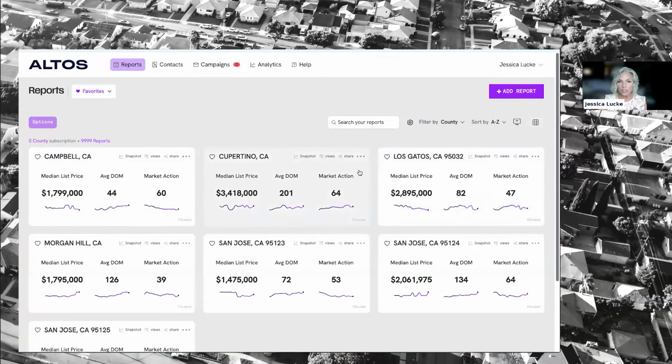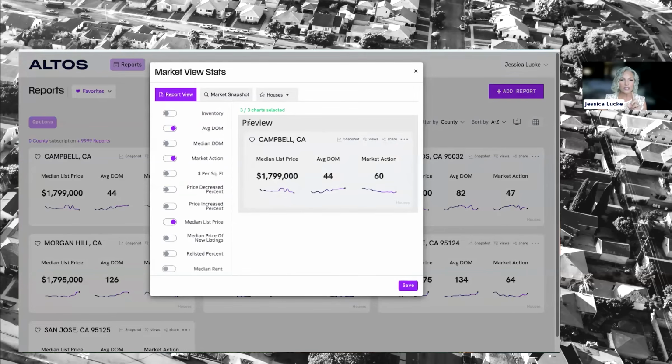I have a little snapshot of what's important to me for each of the areas that are important, right? Via favorites. And so I can change the statistics too by clicking on settings, clicking on market view stats. And I can say, you know what? I don't like average days on market. We're going to switch to median.